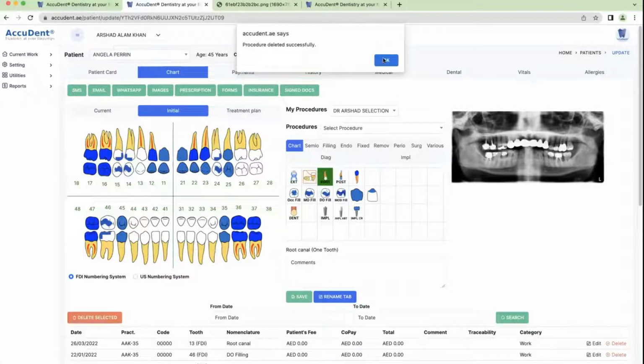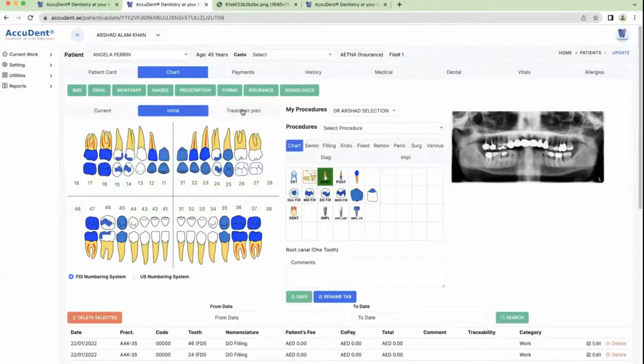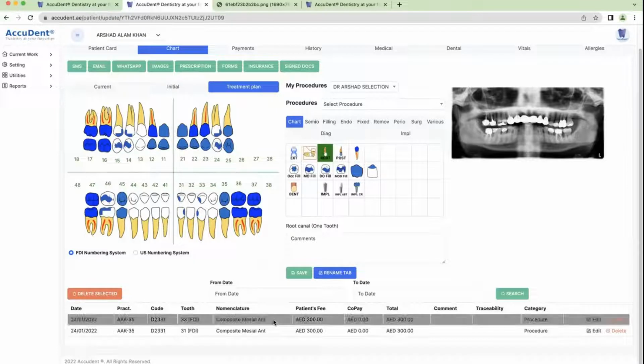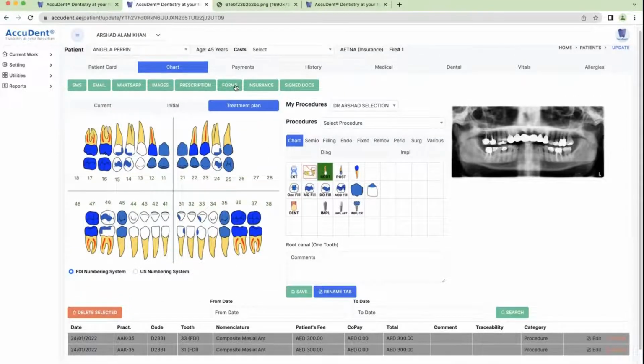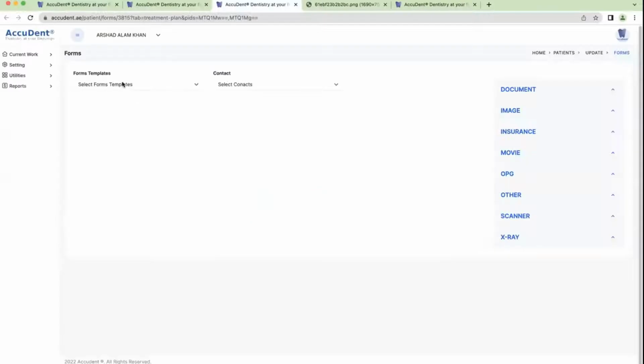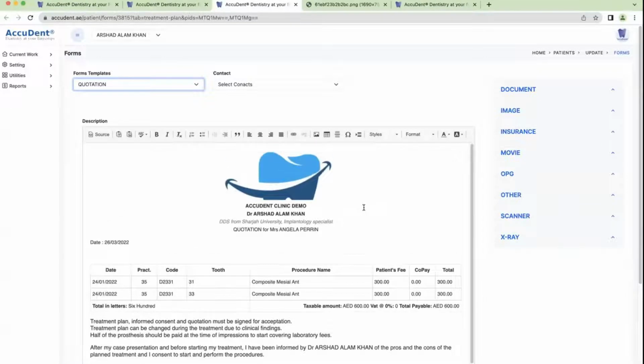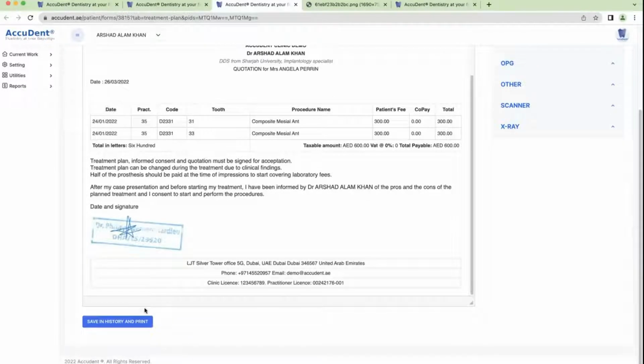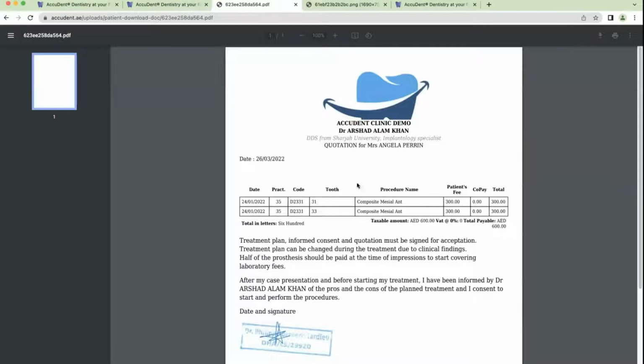Based on this initial state, we can of course make a treatment plan where we plan to do a certain number of composites, extractions, or whatever we want to do. And we propose that. Let's say in this example, I am going to edit a form called a quotation. I go to quotation and I can edit a quotation for the patient based on what we've seen. You have the logo of the clinic, the details, the practitioner name, the details of the composites and treatment plan, the signature, and all that can be saved and printed. This will be put in the history.